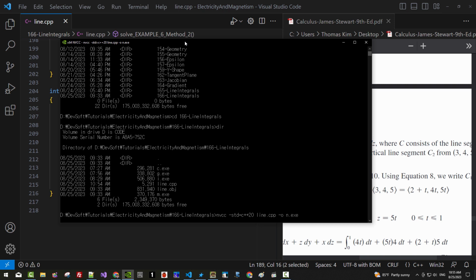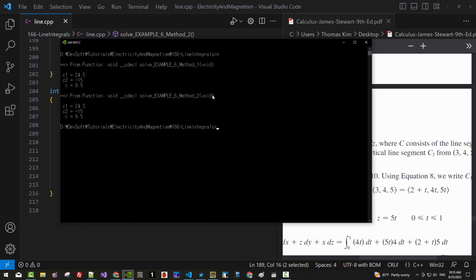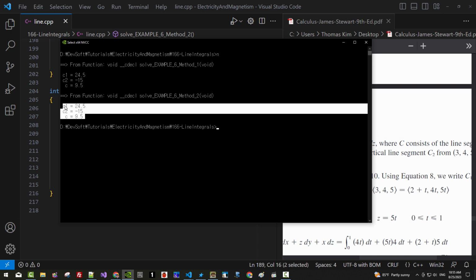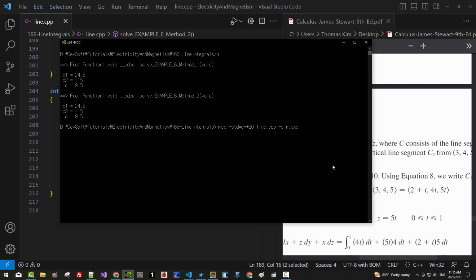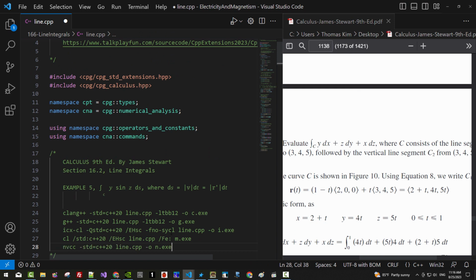Hit enter. CLSN. So method 2 gives the same result. I will copy the command string, Ctrl Home, paste it here. I will put the download link of this source code in the description section below this video.